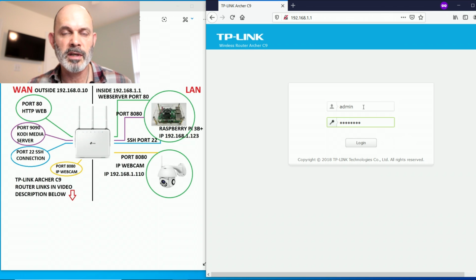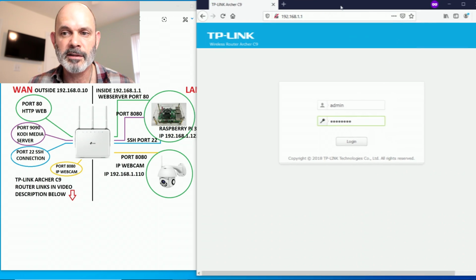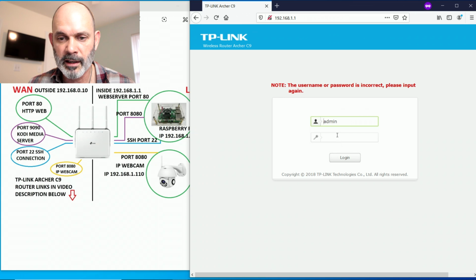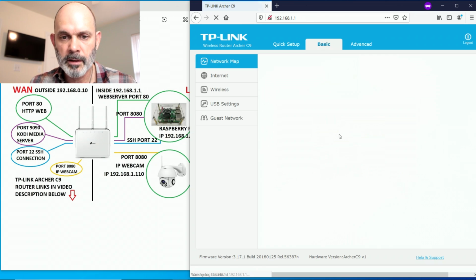Always change the username and password on your router from the default to something else, because anybody can Google the default password for a TP-Link and they'll get into it in 2 minutes flat. So don't be hacked. Change the username and password. So here we're going to hit login. Well, it helps if you put the right password in. I'll try that again. There we go.